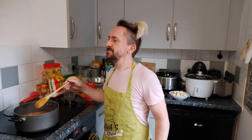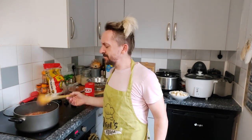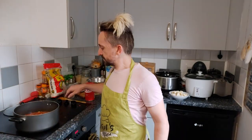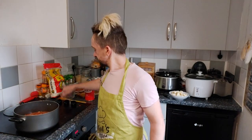That smells good. Heat down, down to warm to low, simmer for half an hour. Come and have a look.